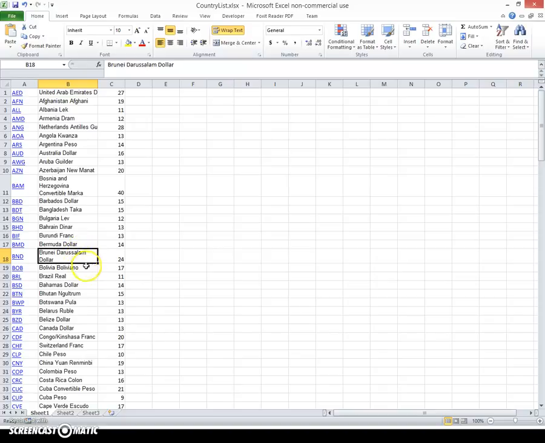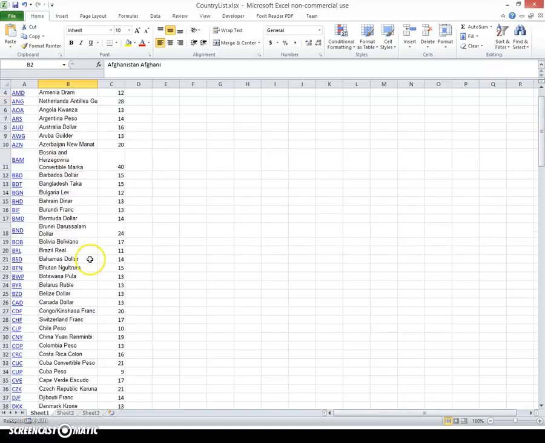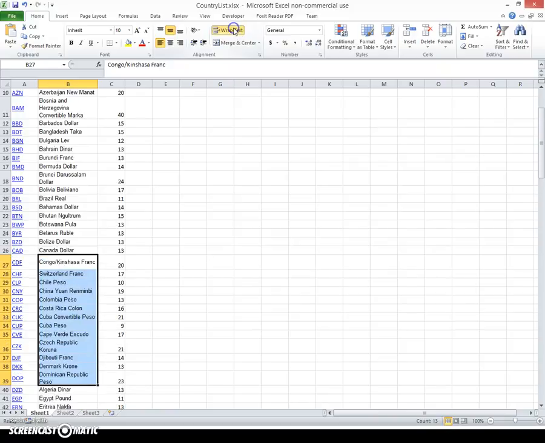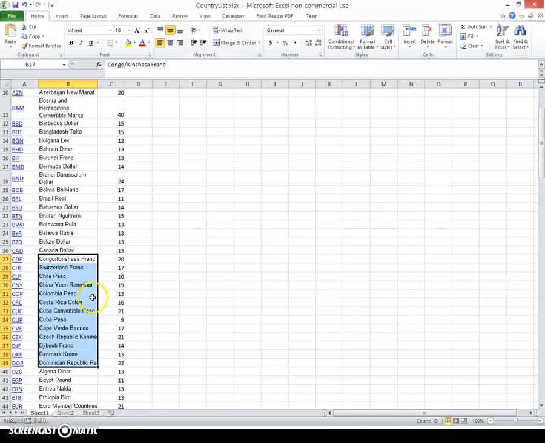if you want to wrap multiple cells, how do you do that? You can simply select multiple cells and do it together. I've selected this group of cells, and now I'm going to wrap it.